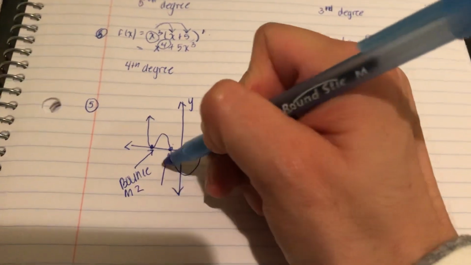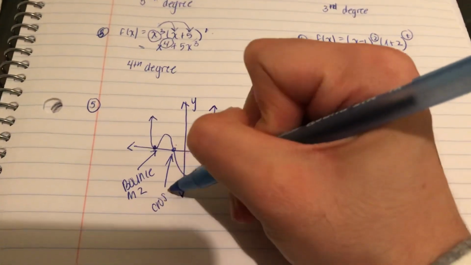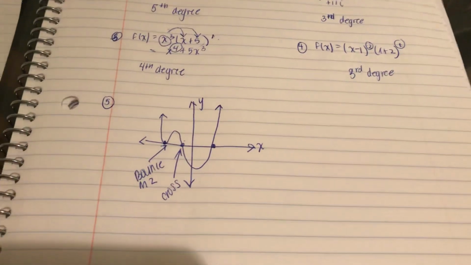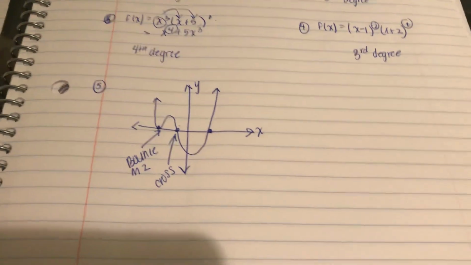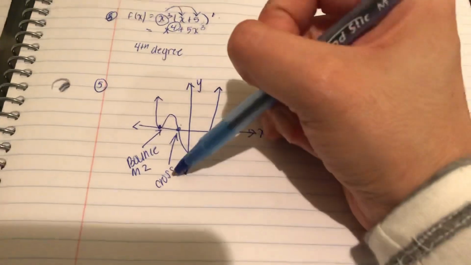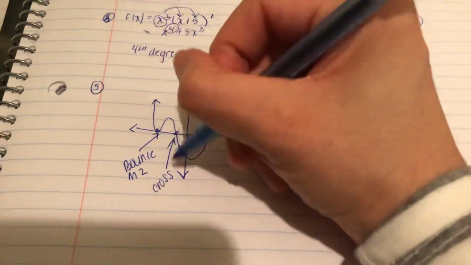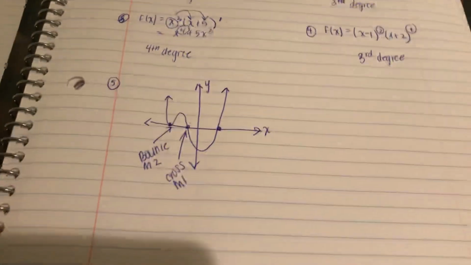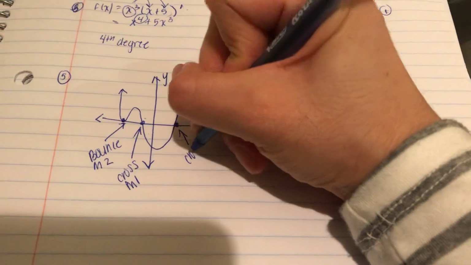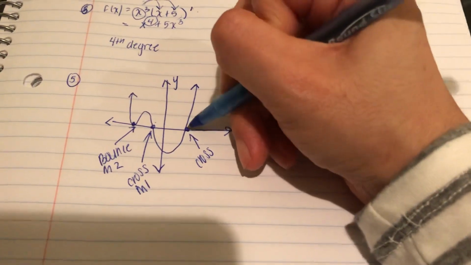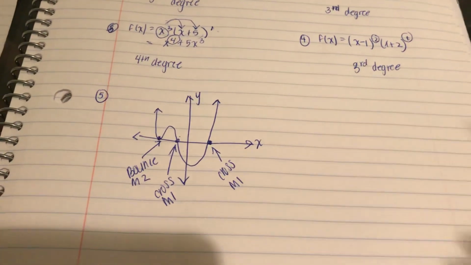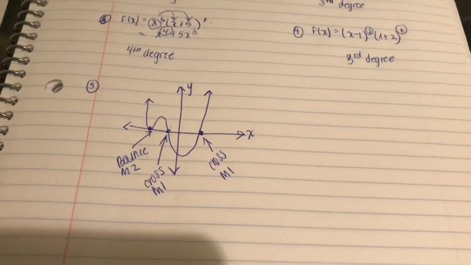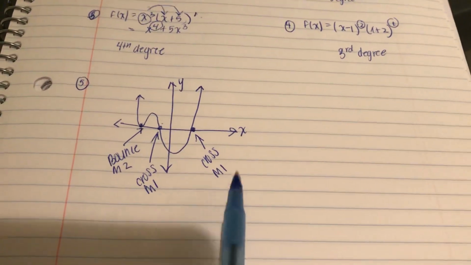Now right here, the graph crosses the x-axis. And we learned in class that whenever the graph crosses through the x-axis, we have odd multiplicities of that root. So in here, the least possible odd multiplicity would be 1, because we're talking about least possible degrees. And again, the graph crosses through the x-axis at this root, and our least possible multiplicity is 1. That's because whenever the graphs cross through the x-axis, we have odd multiplicities, and the least possible multiplicity is 1.